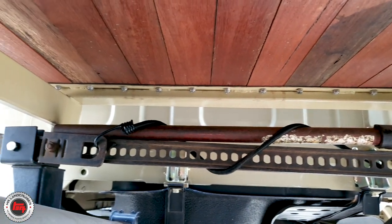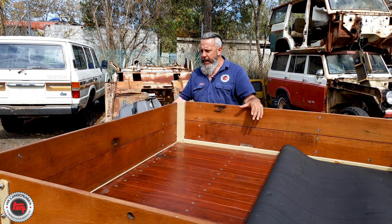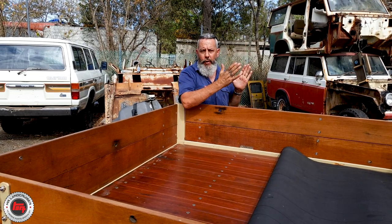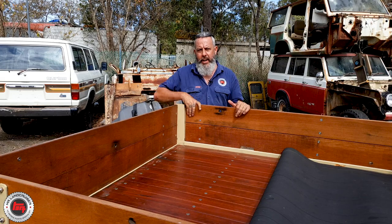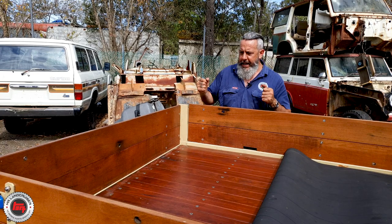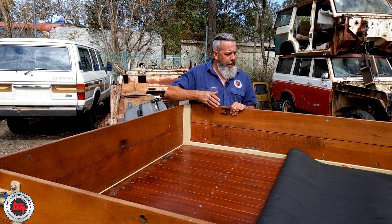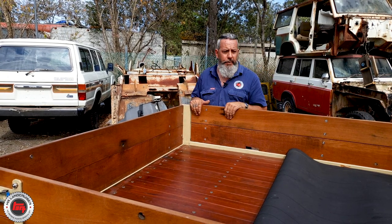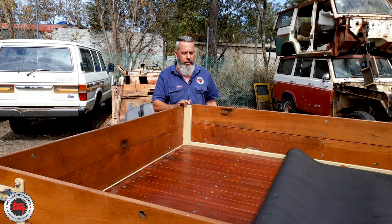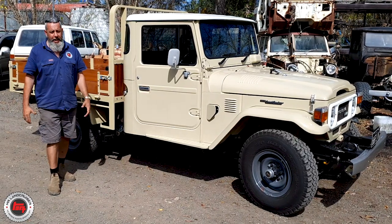He's tucked his high lift jack underneath the front of the tray for easy access, and it's not going to affect his tanks - his fuel and water - when they go in. The Haymans at the back. It only sticks out 25mm either side from the cab, so it's not a wide tray - done to how he wanted it for his purpose. The wood is old bridge timber he's recycled, and the floor is bloodwood. He's done all that himself too - a hand-built tray and a really really nice job.